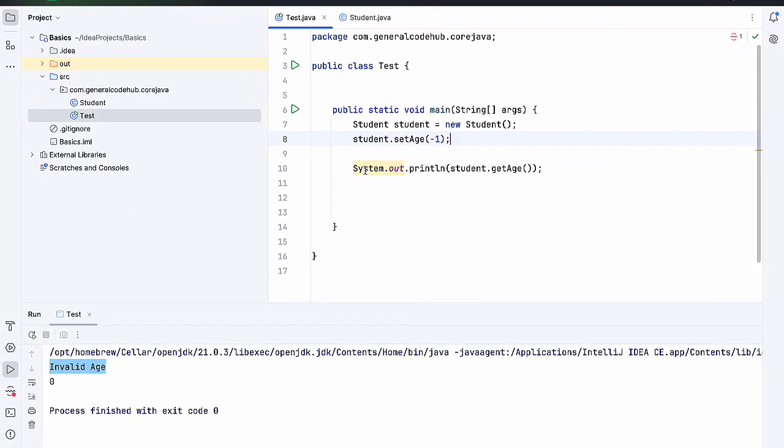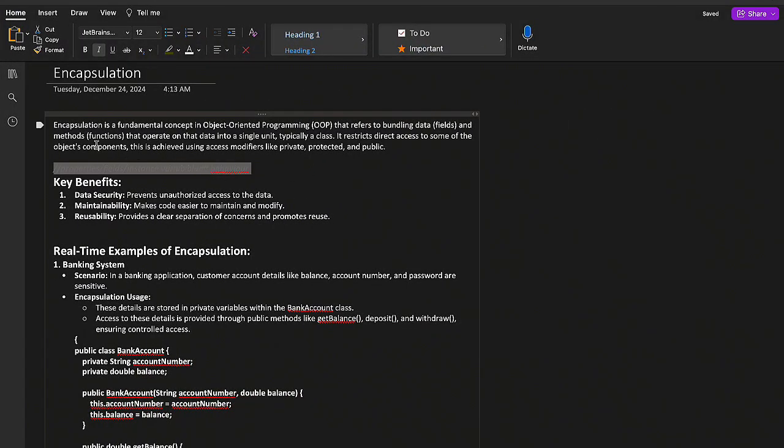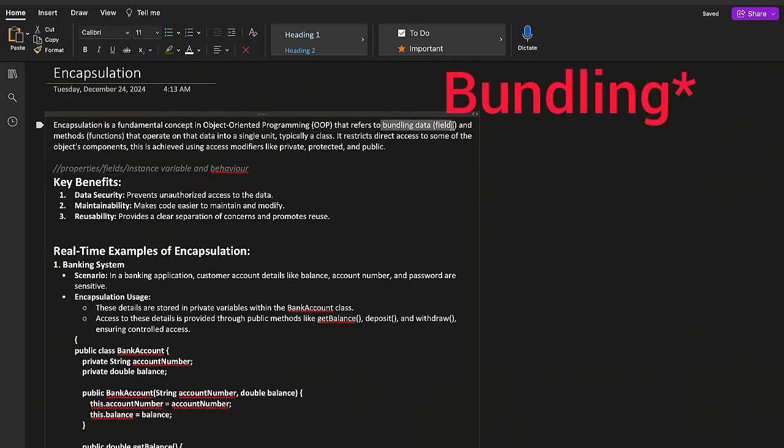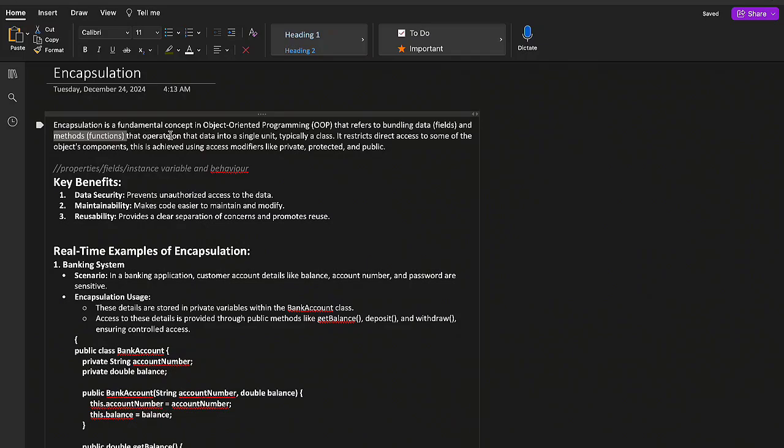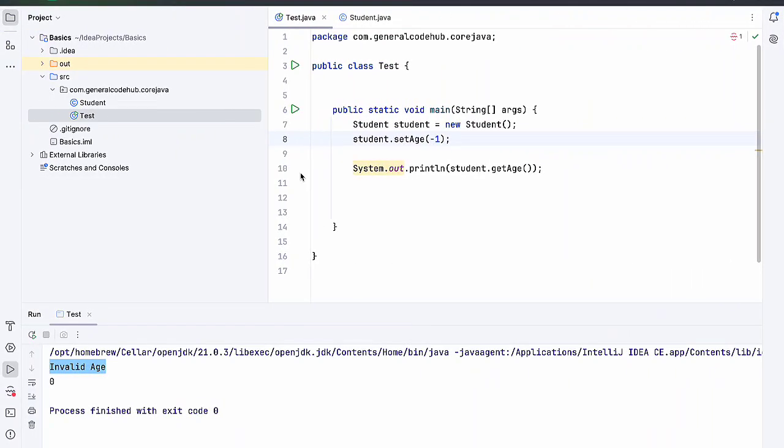I will explain this example. Encapsulation is a fundamental concept. It is binding the data and the methods that operate on the data into a single unit, that is a class.